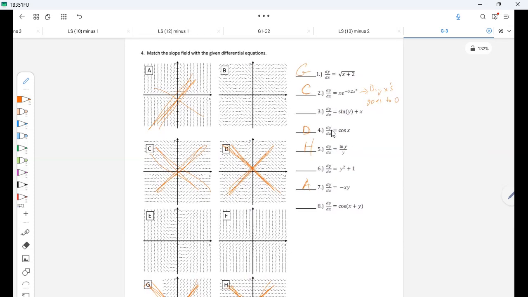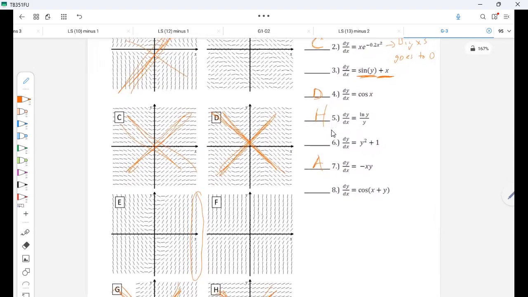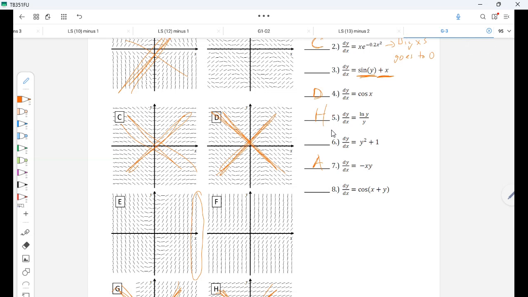The thing about this is the bigger the x's get, sine y is capped at 1 and negative 1. So the bigger the x values that you put in, the steeper your slopes are going to be. By the time you get over to that end of the graph and you're putting whole numbers in, maybe that's 5, maybe that's 10, I don't know, there's no scales here, but you're getting slopes of 5 and 10. And you can sort of see how this thing's sign is affected, especially in the middle, by the y terms. So letter E is going to be that one.